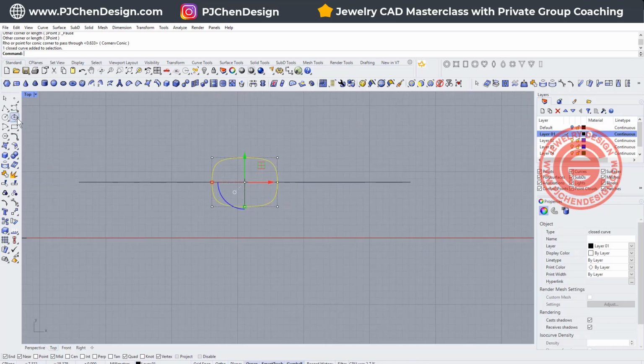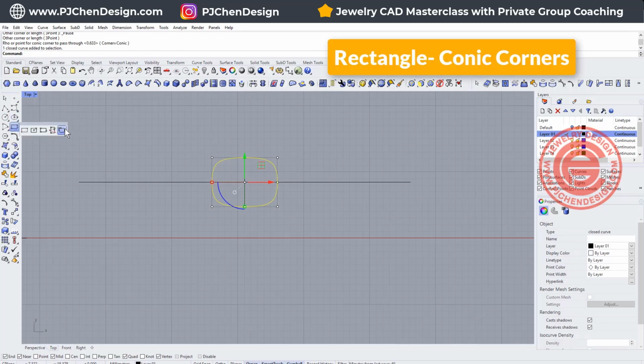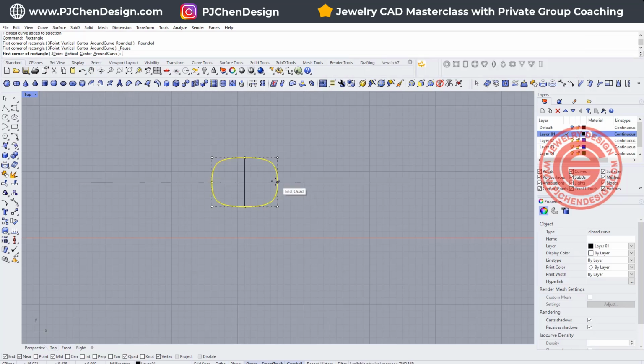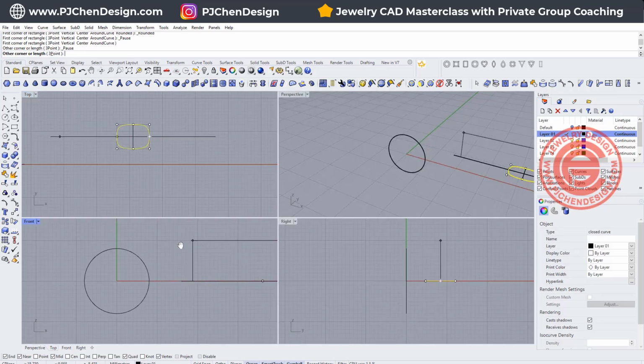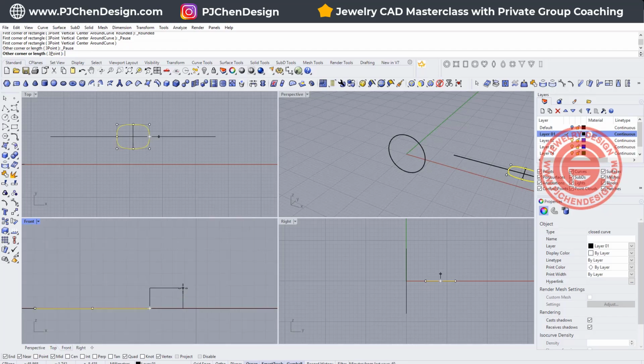All right, then we need to decide where our link goes. I'm going to use the conic corner again from the square, and this time I want to snap right here. Take a look at the front view. We want roughly about 3 millimeters, pretty wide, but we can adjust it later.